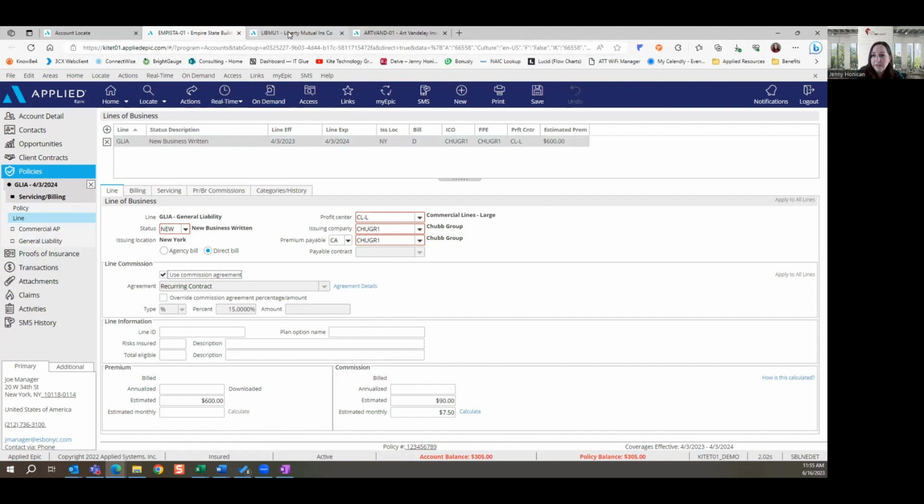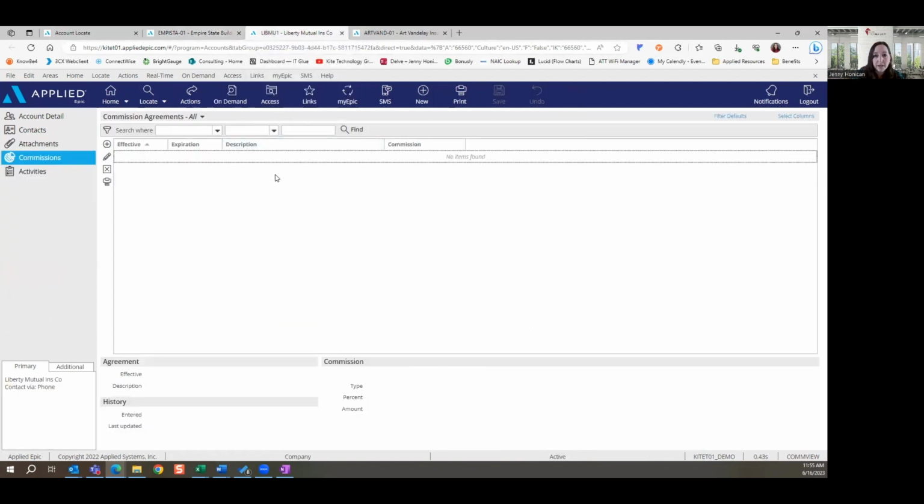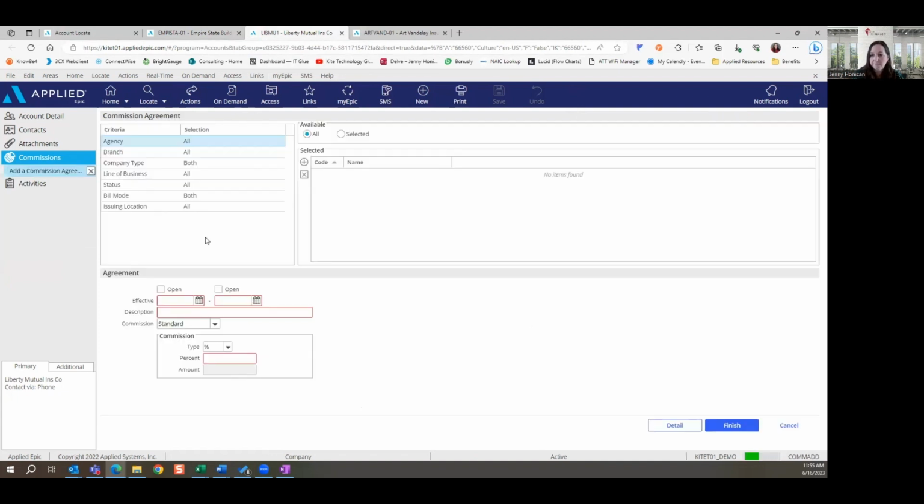I'm going to go over here to my carrier that I already pulled up, and I'm in the commission section, and you see that I have no commission agreements set up at all. So this is nice. I'm going to go ahead and add one just like everywhere in Epic. I'm going to click the plus. And then here are my criteria. This is where I'm telling Epic what to look for, what policy types to look for. So in this example, I'm going to enter in a new business and renewal business. And then I'm also going to enter in a workers' comp, just the one-off line of business.